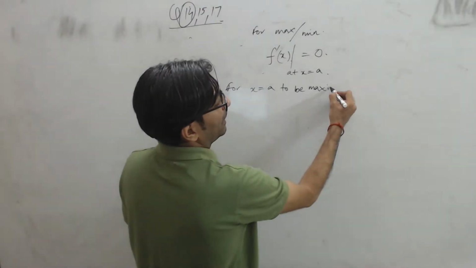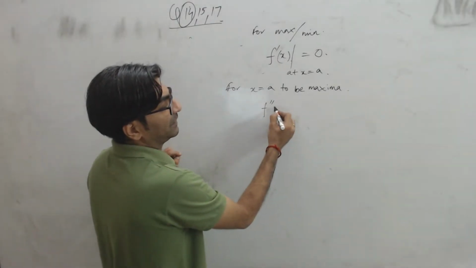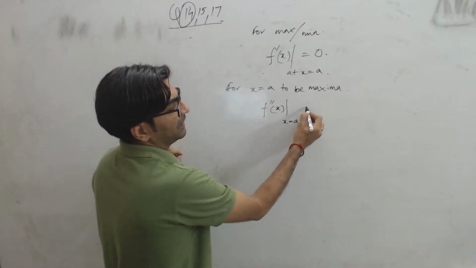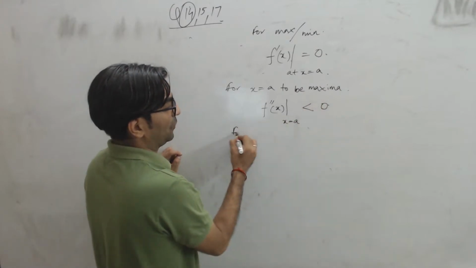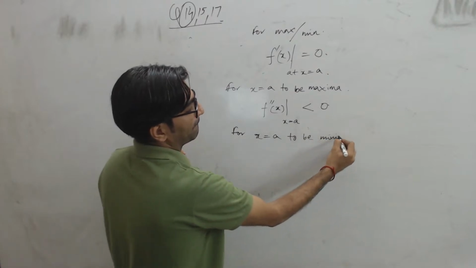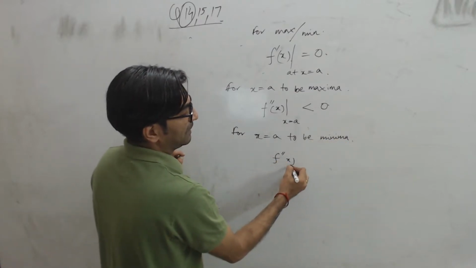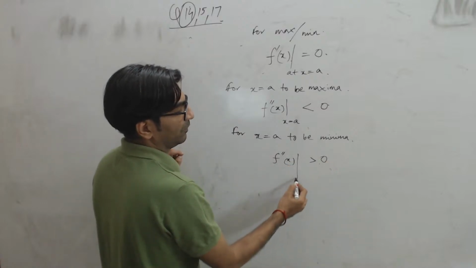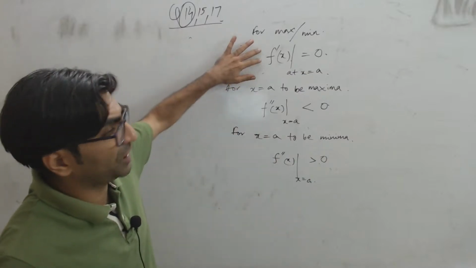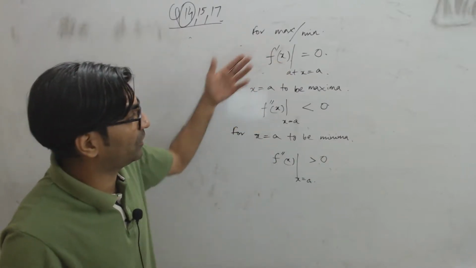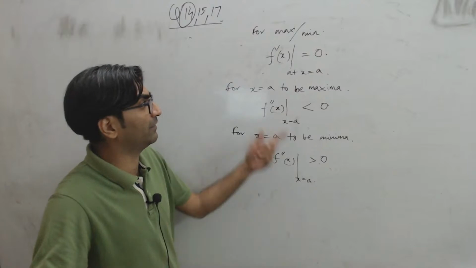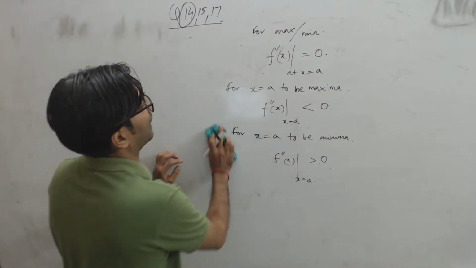for x equal to a to be a point of maxima, the second derivative at x equal to a must be negative. Whereas for x equal to a to be a minima, the second derivative must be positive. Obviously at x equal to a. Right? So this is the principle I'll use. Right? Differentiate, calculate the critical points, and then calculate the second differential at exactly those critical points. And wherever the second differential is negative is the point we will report as the maxima. Right? So I'm going to try and do this.